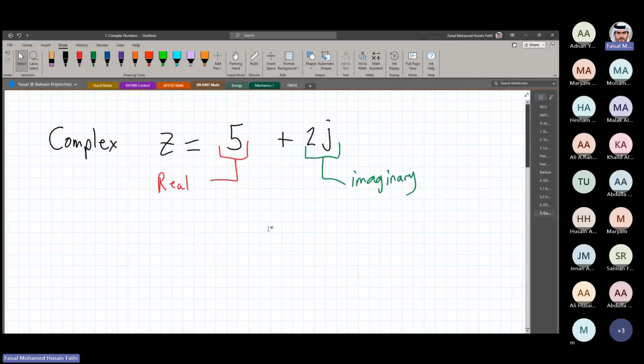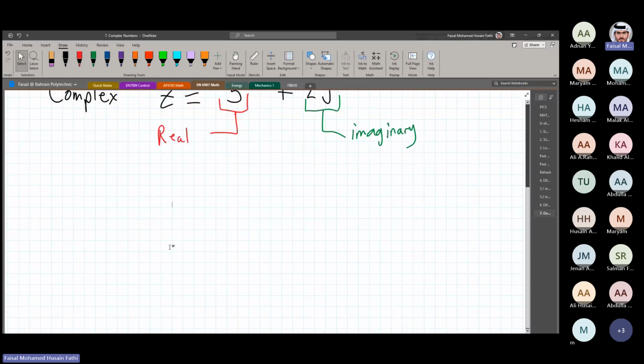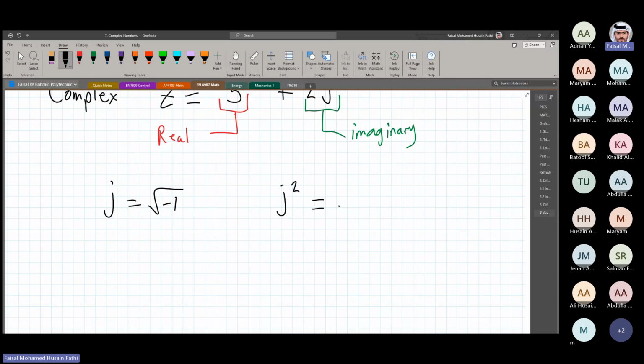You remember you can add them, you can multiply them, different types. It could be minus, plus, all of that. So let's go into first solving some basic complex number equations. Remember that J is equal to square root of minus 1. So J squared, what does that mean? It's the square root of minus 1, squared. Or in other words, J squared is simply equal to minus 1. So J squared becomes a real number. Yani when you square J, you're going to get a real number at the end.